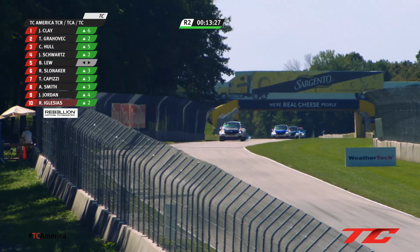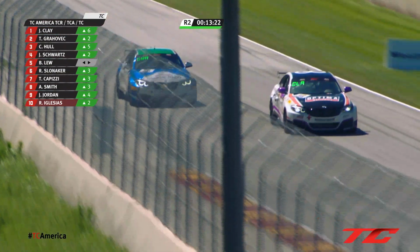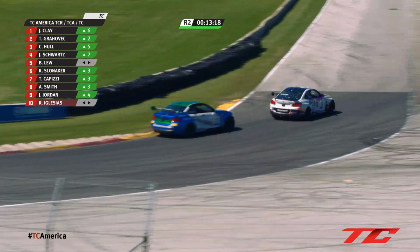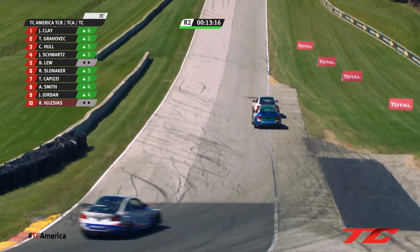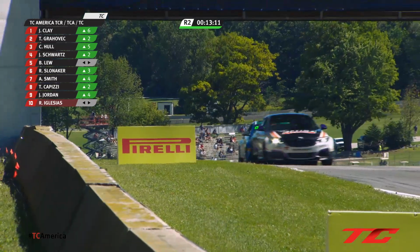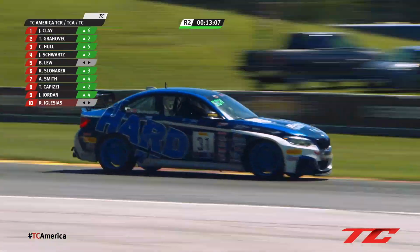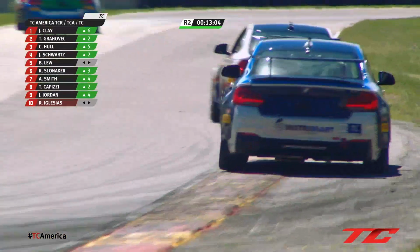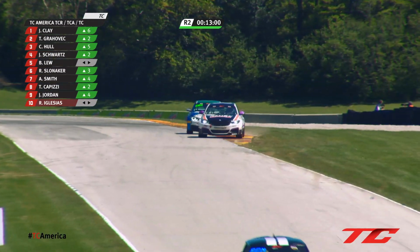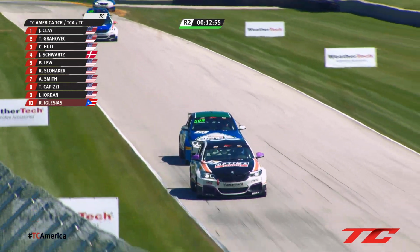I feel if he could get the track position, he might be able to take off a little bit. I mean, he's not going to romp away, but I think he's got maybe 2 or 3 tenths over James in terms of lap time available to him. And that's Hull, and closing on Hull fairly quickly is Schwartz. Yeah, he's on the charge. This kind of threw the tire management theory out the window for him, didn't it, having that moment? No point in finishing 4th or 5th and saying I've got good tires left. Exactly.